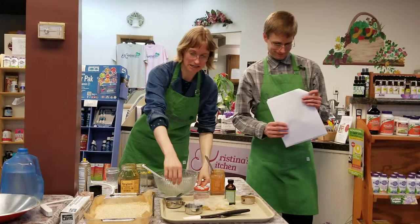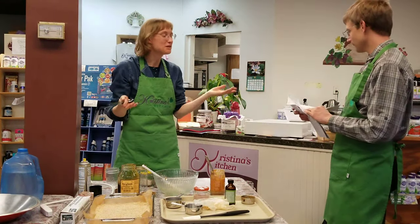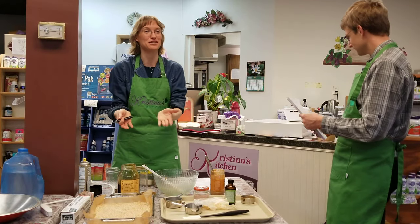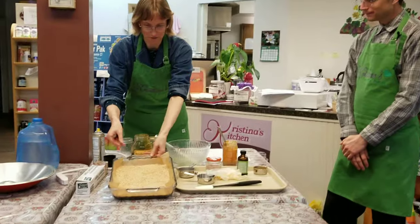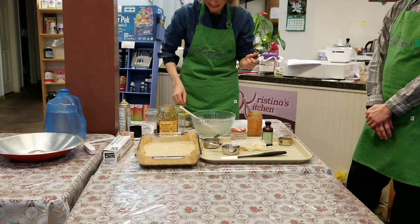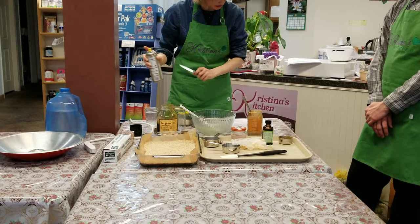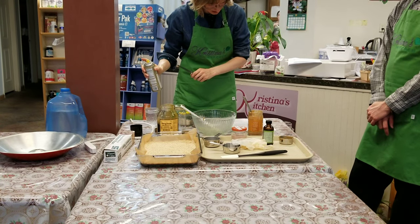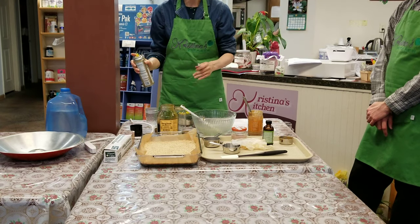Thank you. Now I want to eat some more sesame seeds. Now, growing up, I hated sesame seeds, and the only way I liked them was when my mom made these sesame bars. But we've got it all smashed in now into our casserole dish. We have to cut it, and then it will be baked. And when you bake, you want to preheat the oven to 350 degrees, but you're going to bake it at 300.